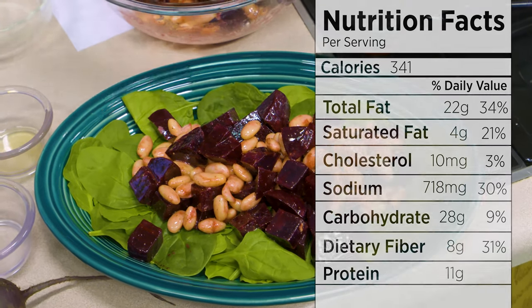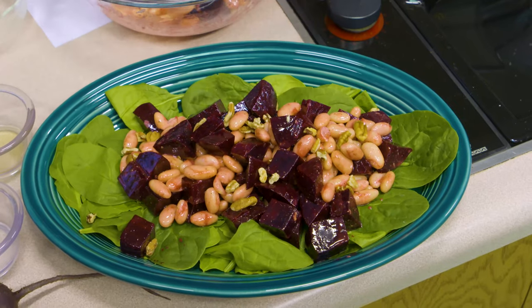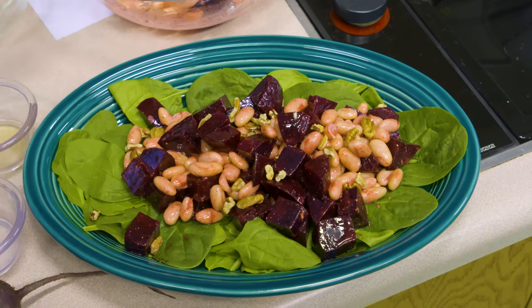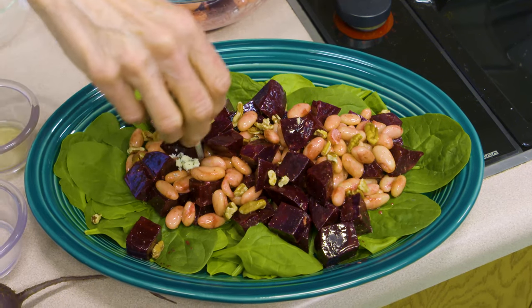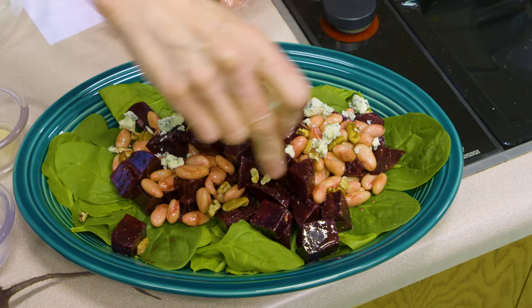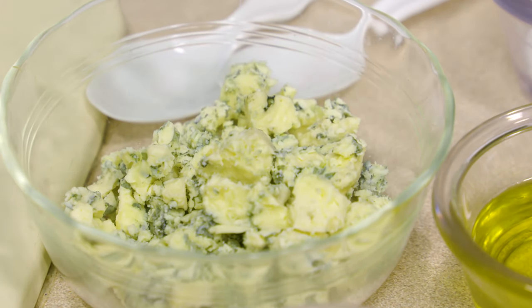or as a lunch. I'm going to put a few toasted pecans. You could use walnuts or almonds, whichever you have handy, over the top of that. And then to really boost the flavor and make it special, I've got some crumbled blue cheese, and that's going to go over the top of it as well.